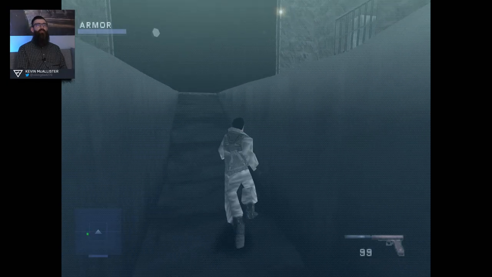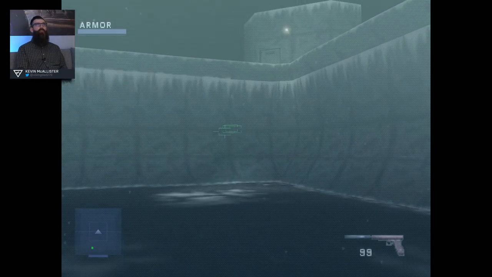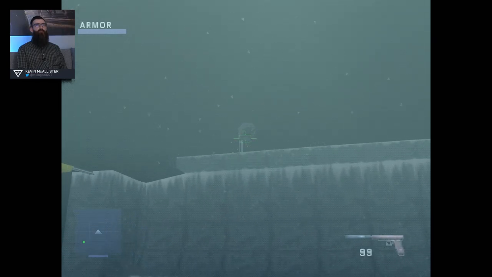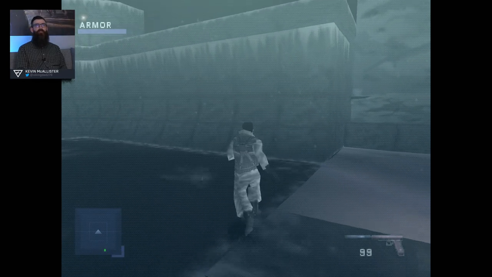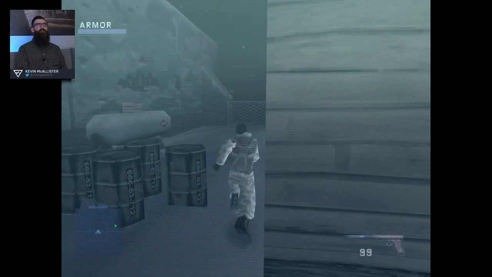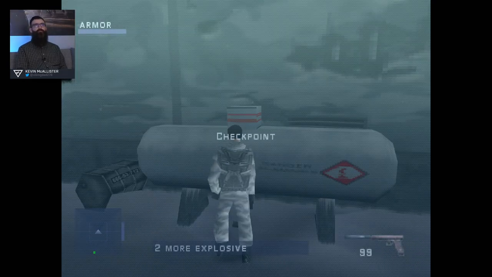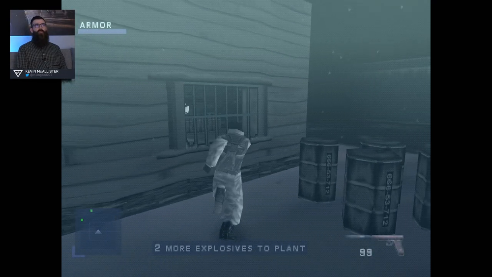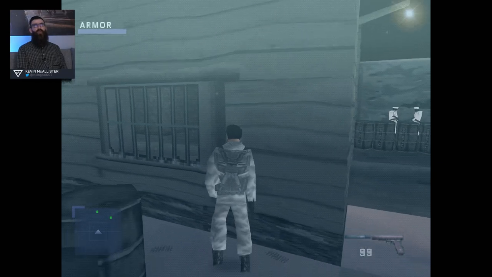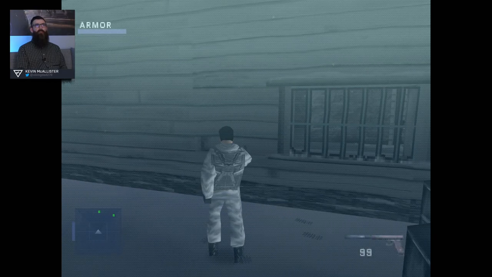There's... Let's take out that light. This adds a whole new meaning, knowing I can take out these lights now. I thought there was a guy back here. No? Guess not. Plant explosive. Two more. Oh, there's two guys right there. And somebody in the window.